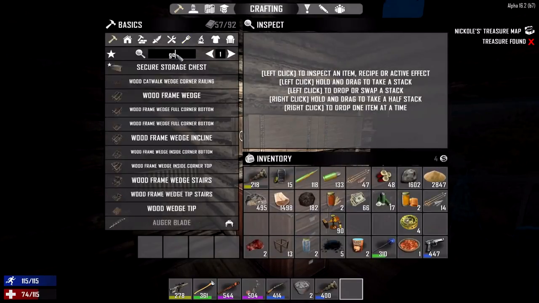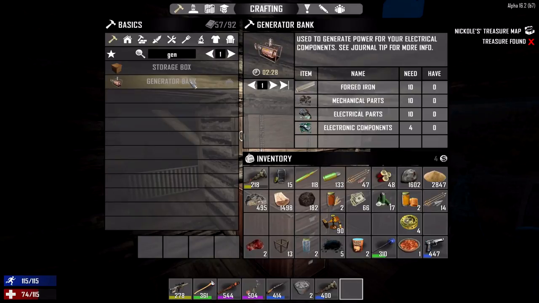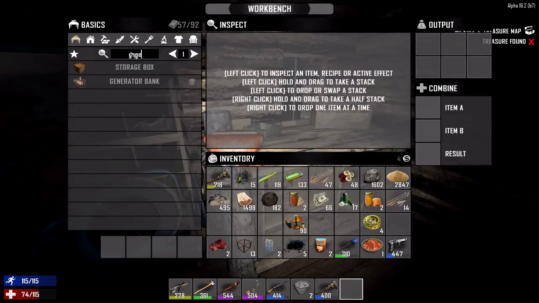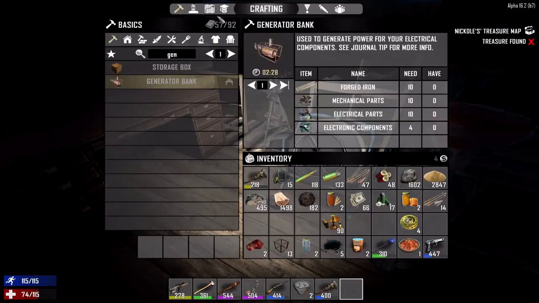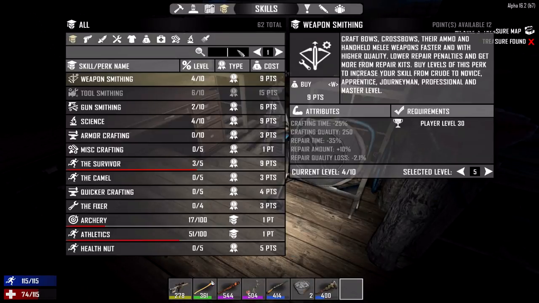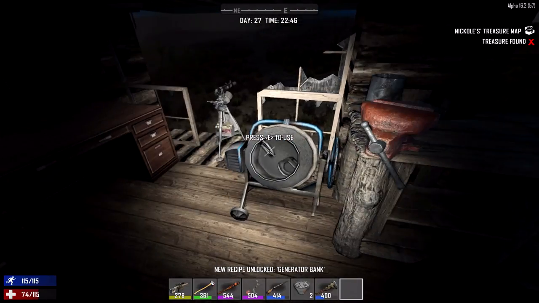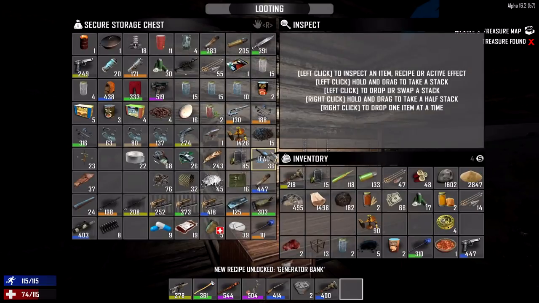And that's a perk that we have to unlock, right? Yeah, the generator bank used to generate power for your electrical components. And to make that, I'm just going to take a bunch of stuff, but I don't think we have the recipe for the generator bank. No, we do not. And if we don't have the perk points for it, we have 12. It's only 5 points. To hell with it. Why don't we start attempting a dive into Forge? If it fails, so be it.